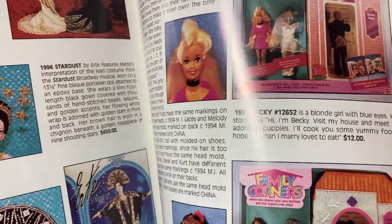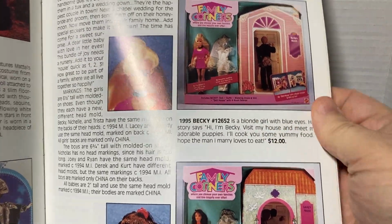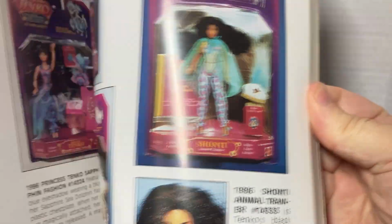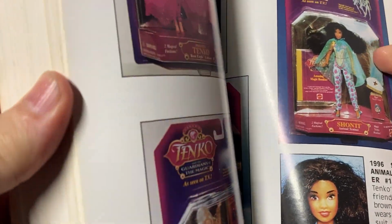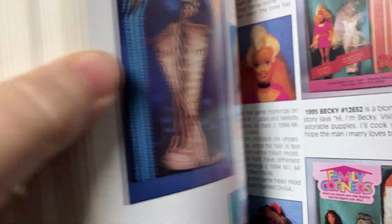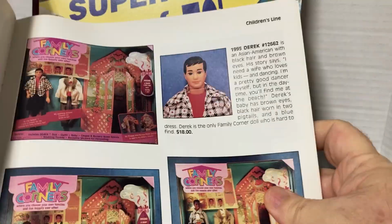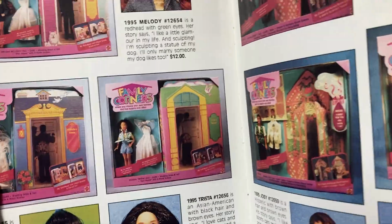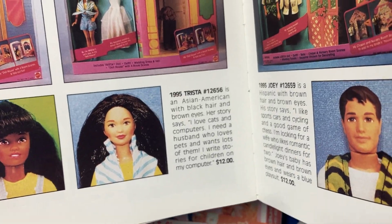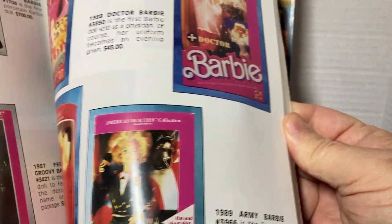And these little tiny dolls right here, Family Corners. I remember when they cleared those out at KB Toys. I got all of them, except I could never get, I think it was the Asian guy. They didn't really have, oh no, they did have names. I think his name was Derek or something. I never did find it was either him or his wife, his Asian counterpart. You can mix them and match them if you want to. Yeah, I never found Derek. That was the Asian guy. I did find Trista. So I had all of these, and they're dirt cheap when they went on clearance at KB Toys. Of course, you know how KB Toys is.